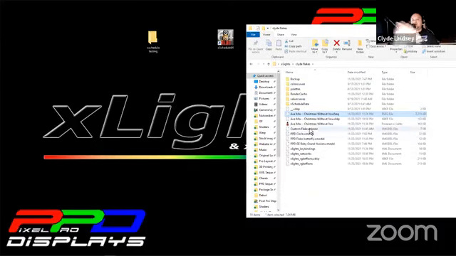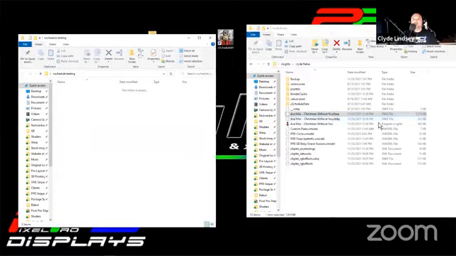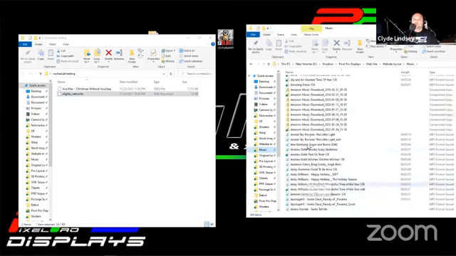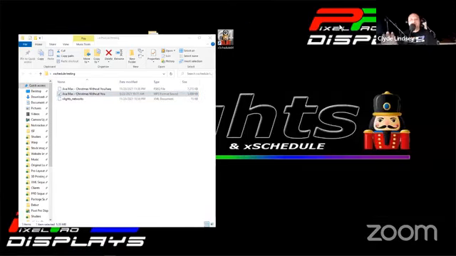This was some flakes that I was messing around with. And all I'm doing now is just grabbing, here's the FSEQ. I am grabbing my network file, and now I need the song Christmas Without You, and that would be under my music folder, which is here. Max, Christmas Without You. Okay, bam. So just those 3 files, that's literally all I'm putting over there.